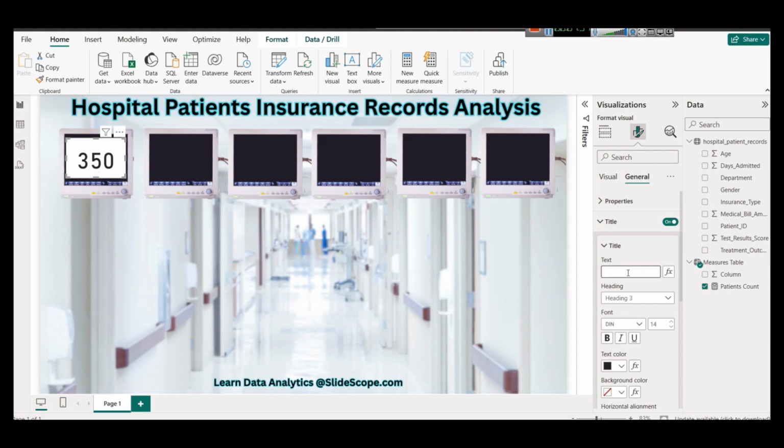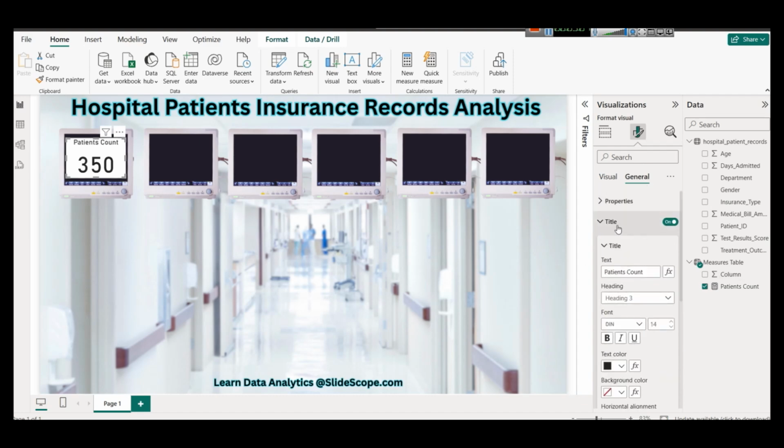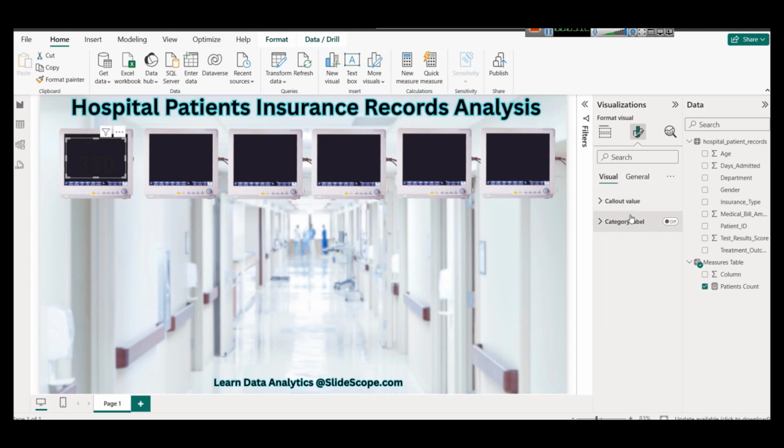And here we can write patients count or count of patients. We will align it to center, and now we can disable its background. In effects, we can disable its background because the background is dark and the font is dark, so we have to change it.